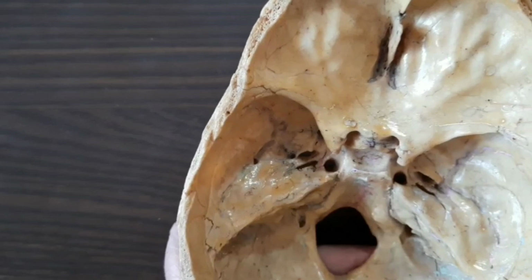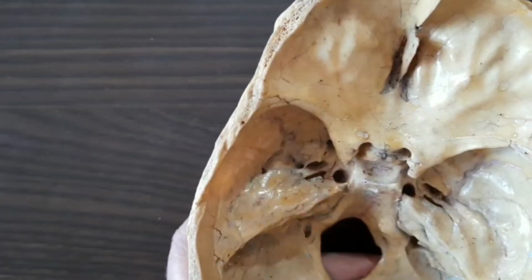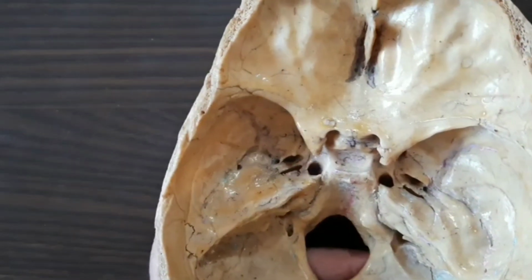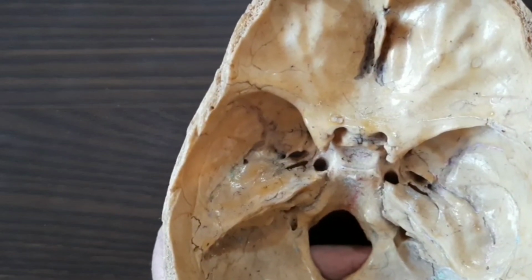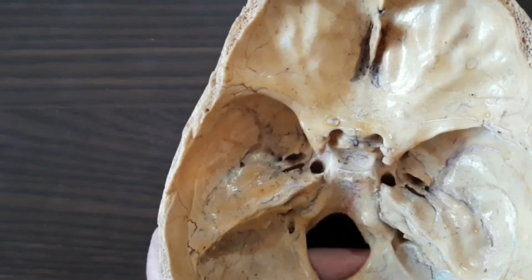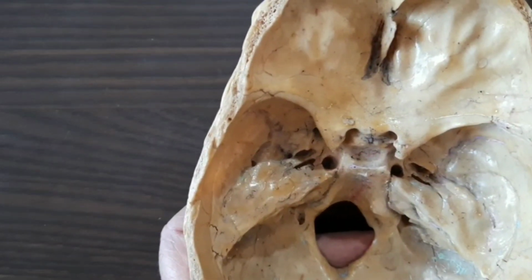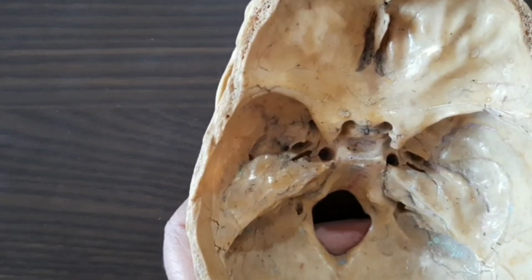And this middle meningeal artery then will have branches, and I have shown you the impression. These are the anterior and posterior divisions of the middle meningeal artery, which cause the grooves onto the lateral wall of the middle cranial fossa. So this is the middle meningeal artery passing through the foramen spinosum. Beside the middle meningeal artery there will be the emissary vein and the meningeal branch of the mandibular nerve, which will come back from the mandibular nerve, from the infratemporal fossa, through these.